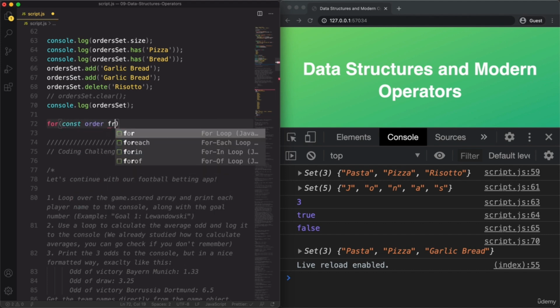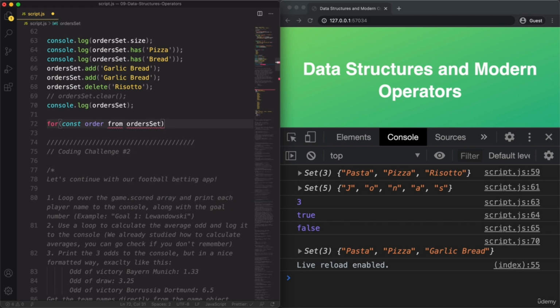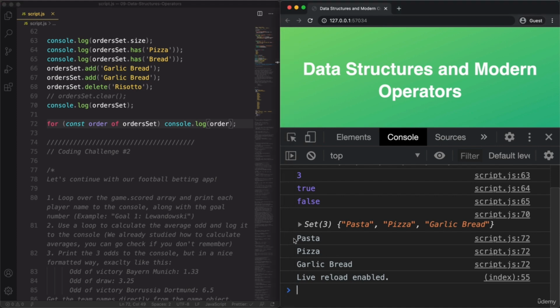So let's say for order of orders set, obviously it is of. And then we can just log the order, and indeed, here they are. So looping is possible just like in any other iterable.